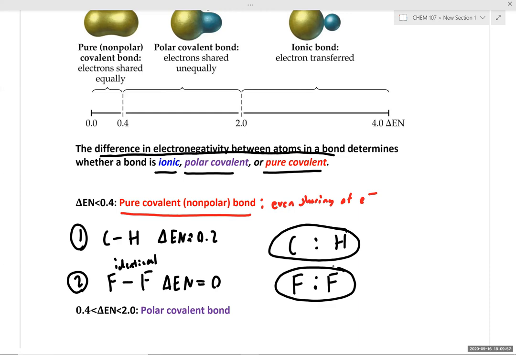Think of electronegativity sort of like a tug of war game. The more electronegative your element is and the greater your difference in electronegativity, the more your electrons are going to be pulled towards one of your atoms. And the more your compound will, rather than resembling an even sharing of electrons, start to resemble an uneven sharing. Does that make sense? Does everyone understand the idea of a pure covalent bond? We have an even sharing of electrons. Any questions in the chat?